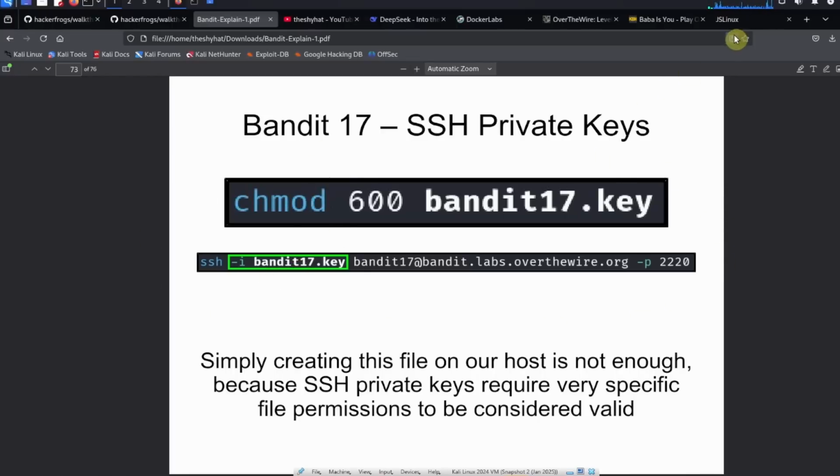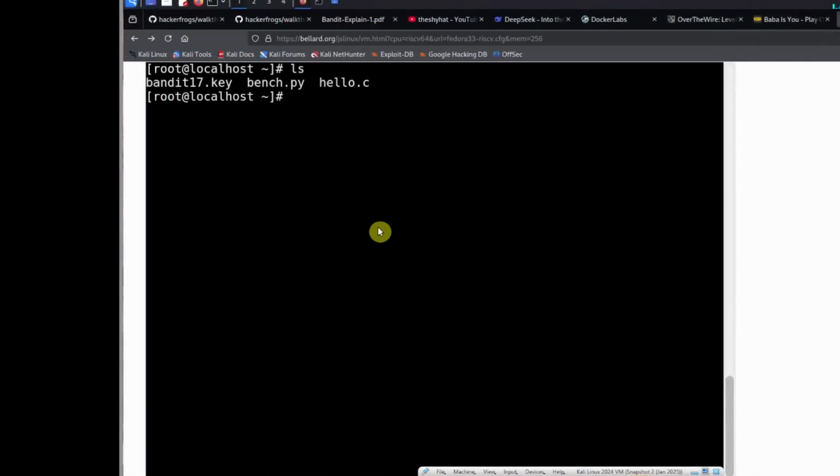But first of all, let's take a look at what the private key looks like. In the previous level, we created this key called bandit17.key, by copying the output that we got from the service on SSL.